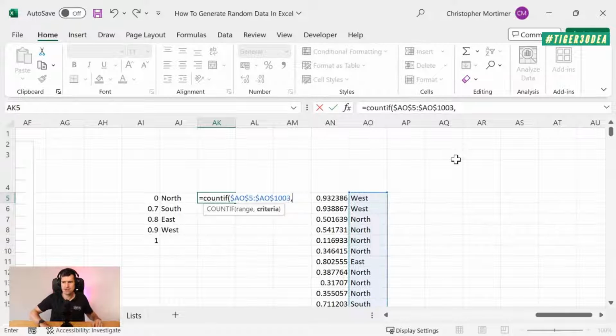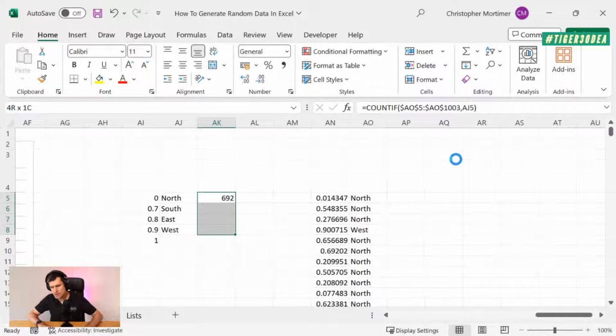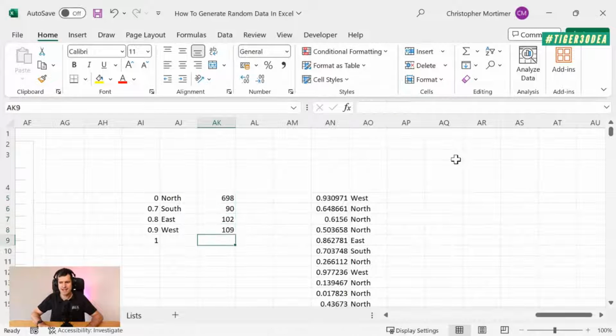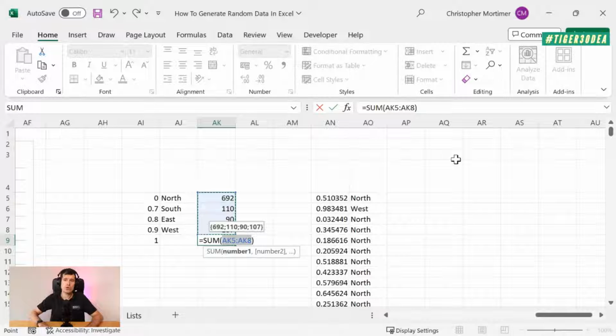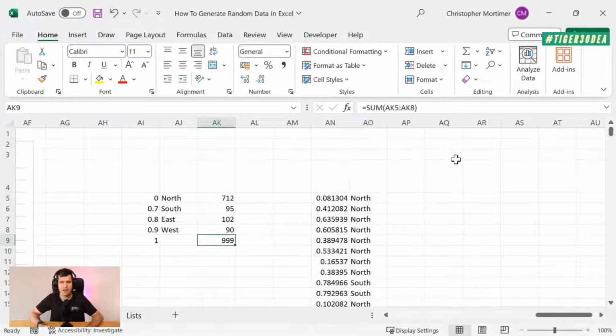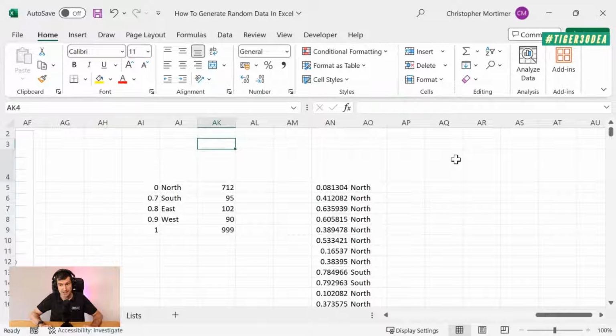More practice putting together a COUNTIF formula. Got those absolute references in. And then I want to count the norths here, 692, Control D, and then Alt and plus at the bottom. What should this number equal? If my formula is accurate, that number equals 999, because Control Shift down, we have 999 outputs there.